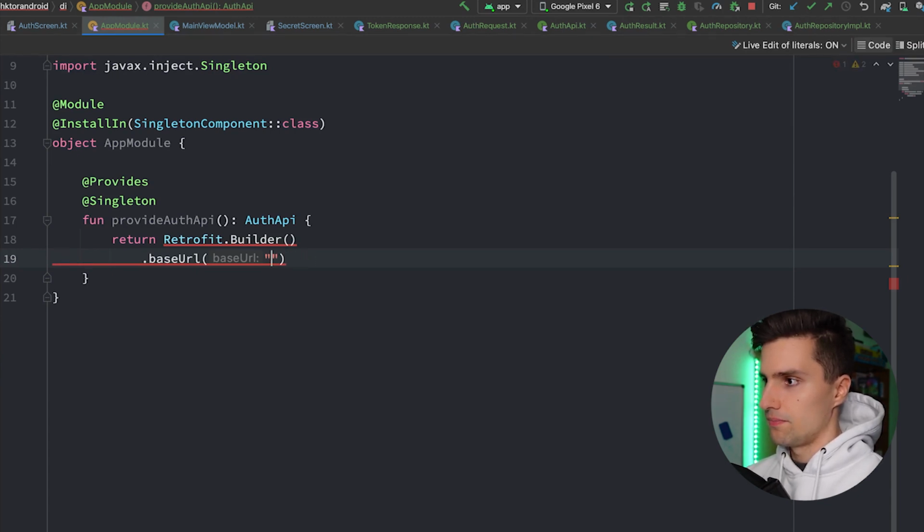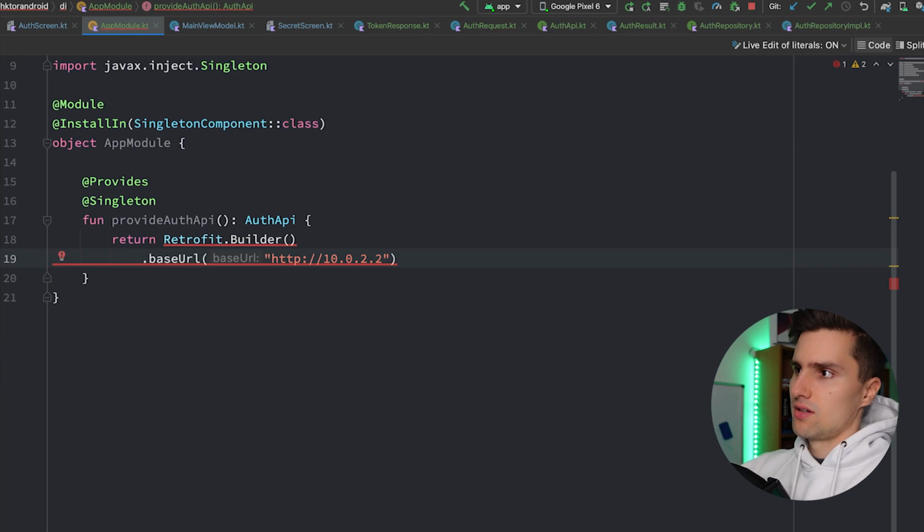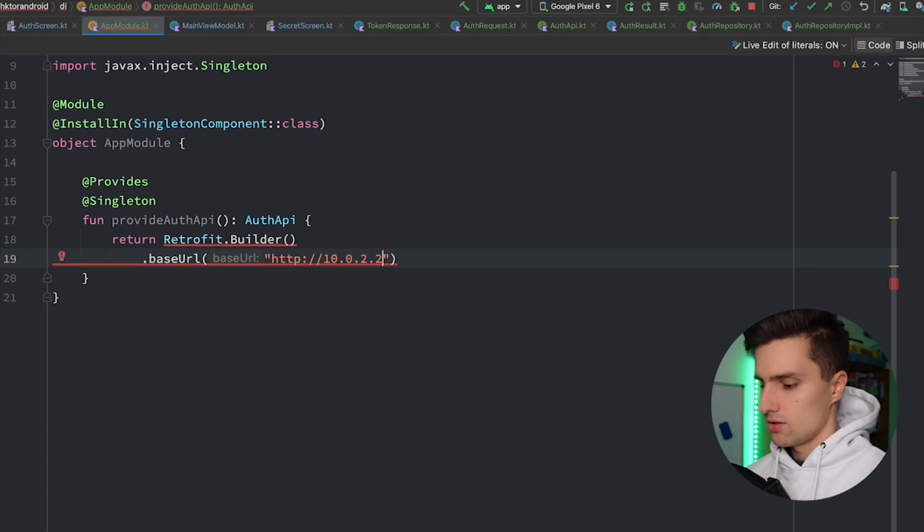Or if you use the emulator, you can also say HTTP 10.0.2.2. That only works if you use the emulator, because you can't use localhost here, because localhost on your phone will refer to the phone and not to your PC. So instead, you're on the safe side if you use the local IP of your PC.